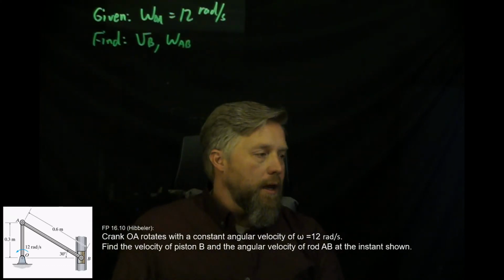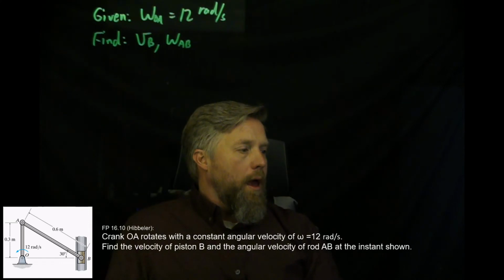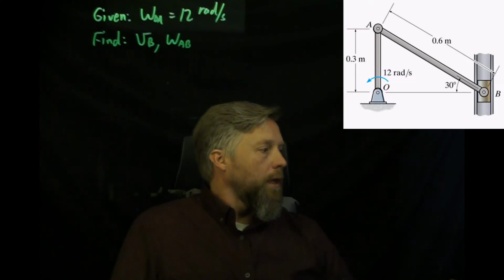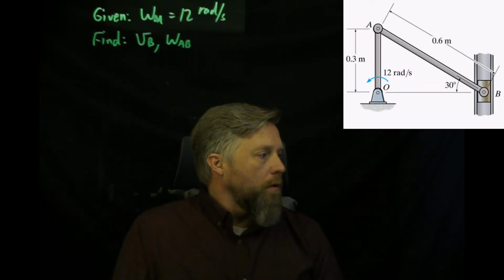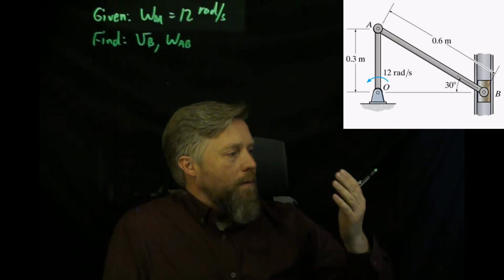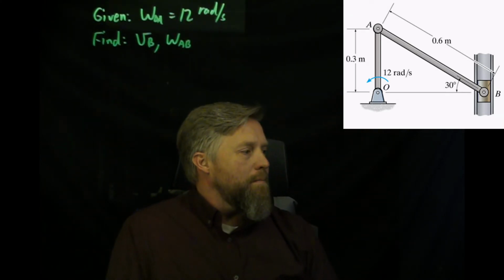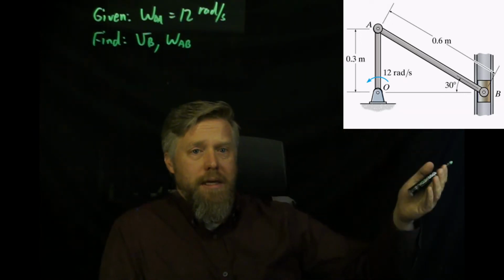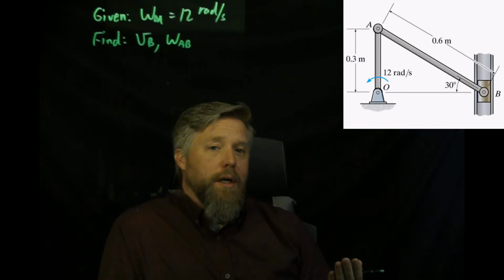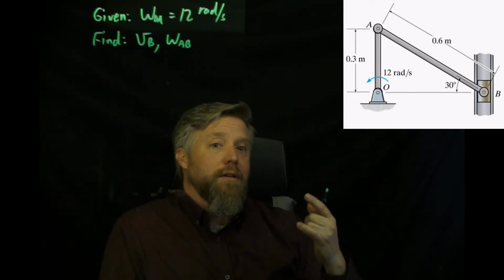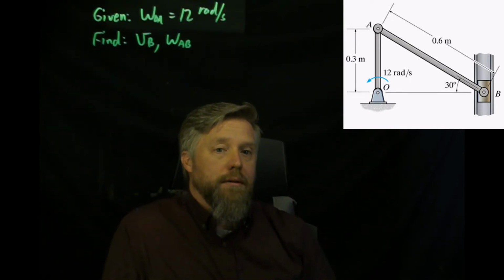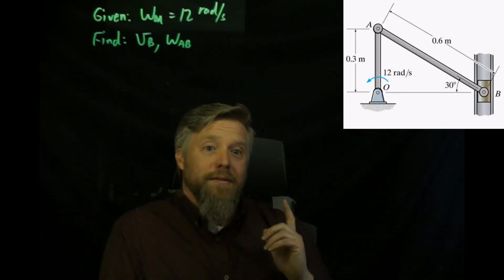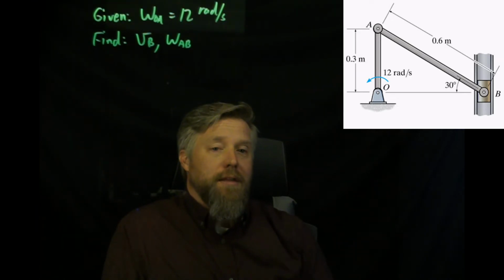So each rigid body is going to have its own rotation. And let's see if I can make this a little bigger. OK, so we're looking at rod AB, and we want to find out what's the velocity of B. Well, we've got a mechanism here that has dependencies, right? A is rigidly connected to AB. A is only one point. It has to be traveling the same velocity regardless of which of those two links we look at. Okay? So we can figure out the velocity of A. And if we know the velocity of A, we can figure out the velocity of B based on that velocity.